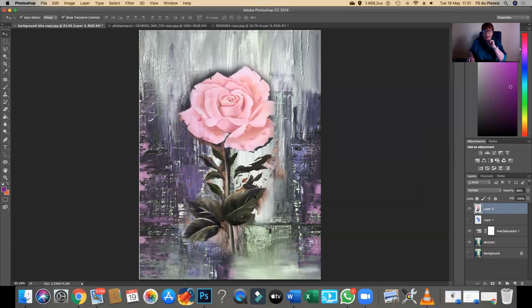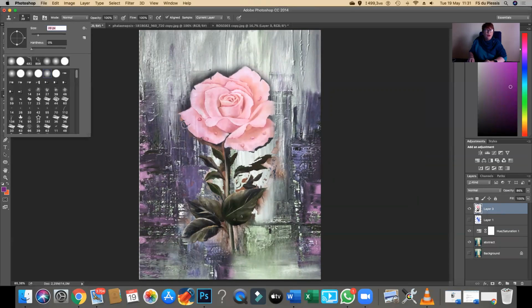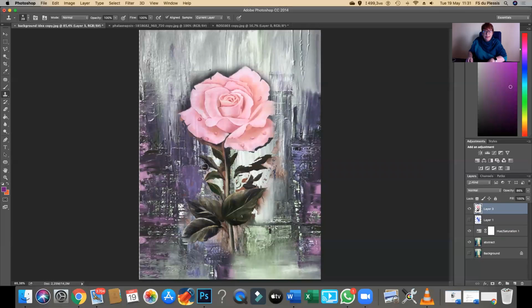What I want to do is add more leaves. Then there's a clone button. You clone on there. Make sure you're on the rose. Go to your clone options and make the clone a little bit smaller. Right. Now, hold down your Alt key, click on, let's take this leaf, and I'm going to place that leaf right there. So there's another leaf going. Don't repeat it too far, otherwise you'll see the duplication.